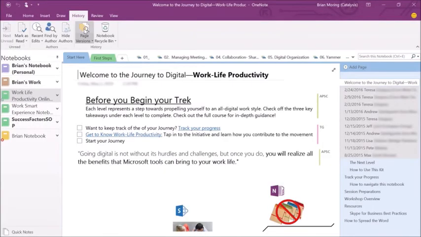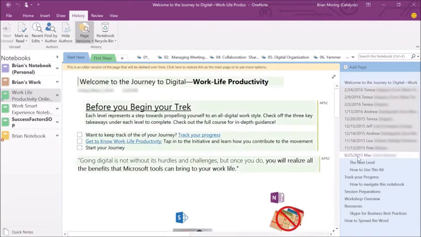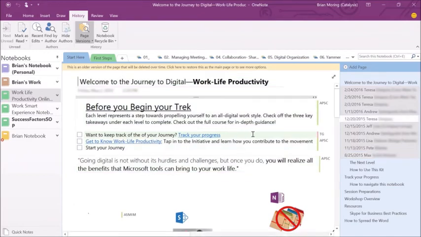What's really nice is that underneath that page, it keeps a running history for us. So you can see all the way back in August of 2015, a change was made to this page. If I want to go through and see what that change was, I can select that item and see that all the highlighted items in green were brand new to this page. That's probably because this was a brand new page that we created and all those items were dropped in there. But I can go through and click on each one of these pages and see what was brand new. So if it's highlighted green, that means that was the new item that was included.